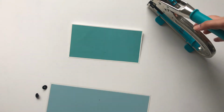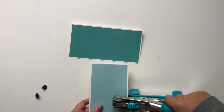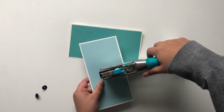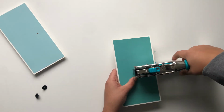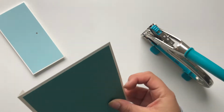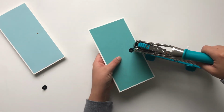And for the next step, we of course need an eyelet setting tool. So I like to use the Big Bite by We Are Memory Keepers. And then we need to punch a hole at the position where we want to attach our eyelets to. After punching the holes, we now can take our eyelets and just place them into the holes. And then make sure that you have the right settings on your eyelet setting tool.